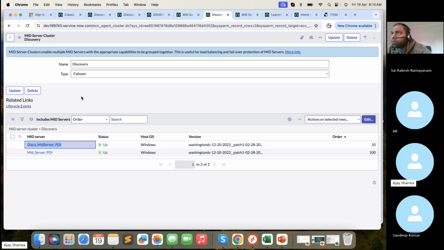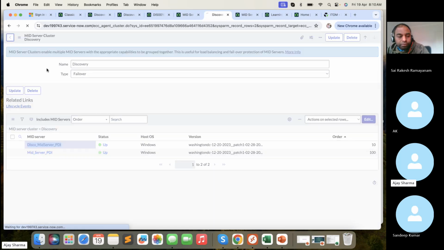As well as, as I already mentioned, when we are scheduling discovery on a production instance, we have to make sure more than one MID server is there to run the discovery schedules, and that should be in a cluster, right?